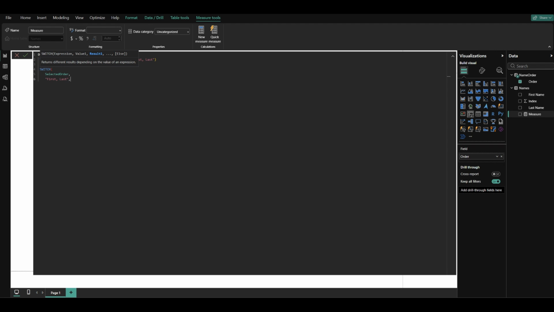For that, I directly get the values and paste them here, using the text concat, which concatenates the names table's first name and last name. And then when the value is selected as last and first, the same goes, so I want to concat the names table's last name and the first name. Then I close the bracket of the switch statement.